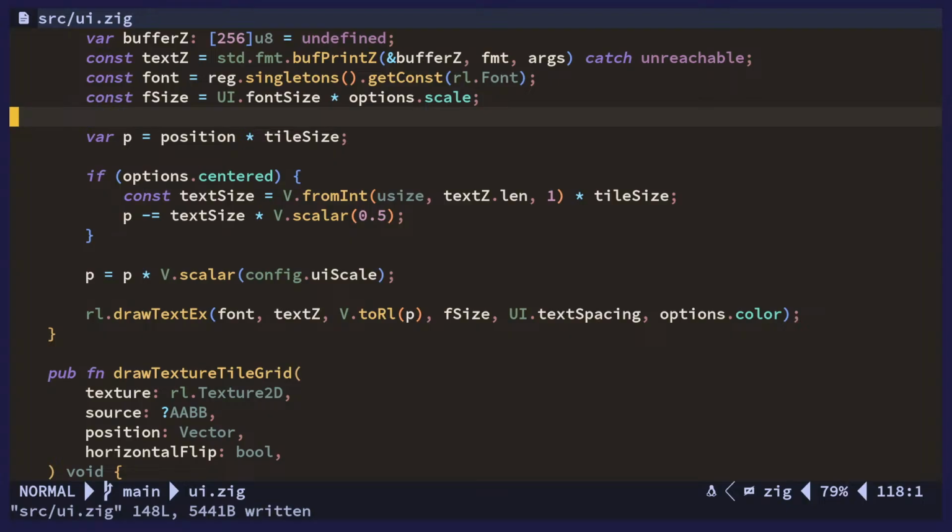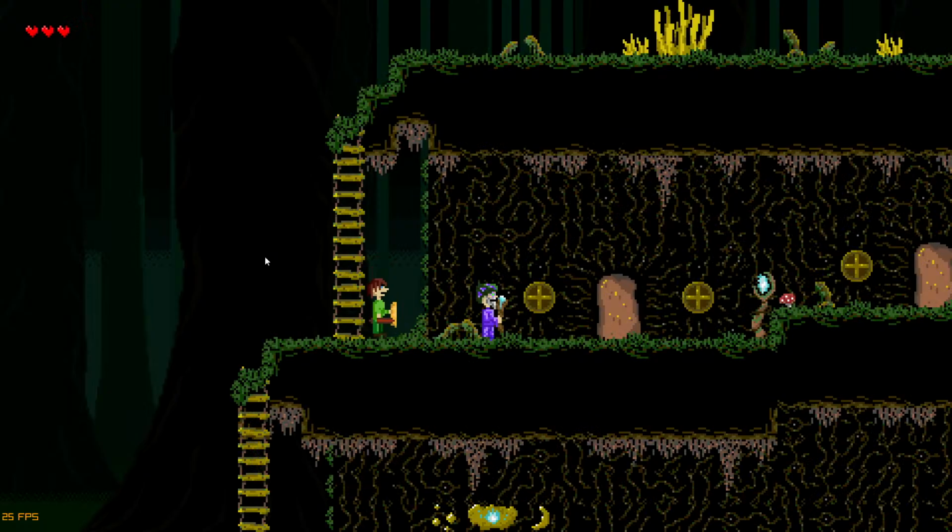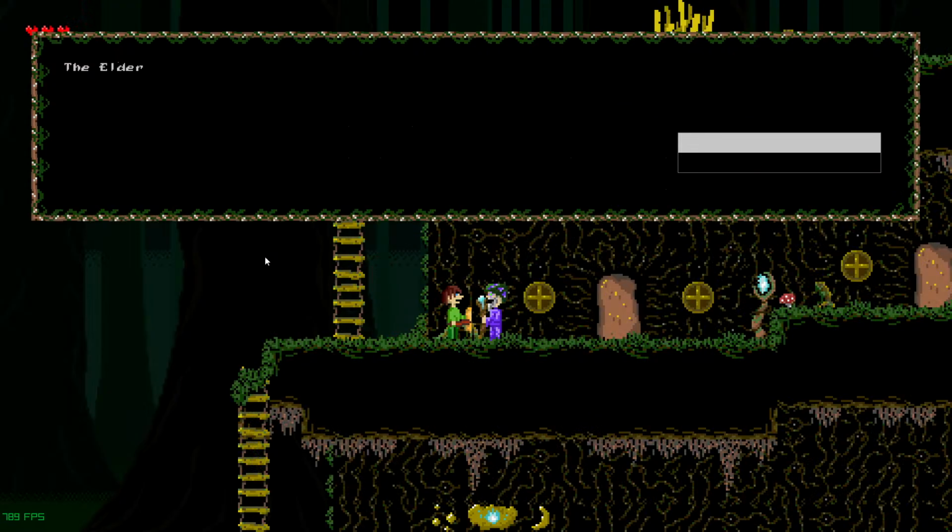We should scale it somewhere. That looks too small.